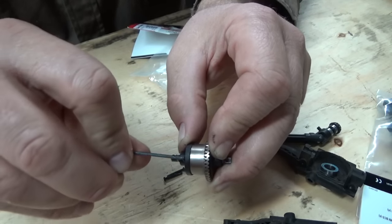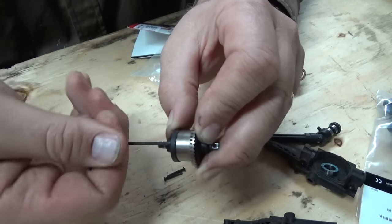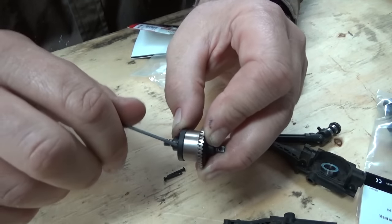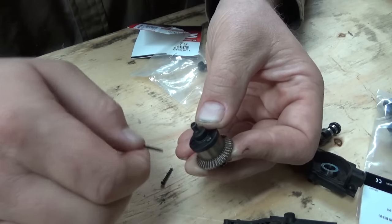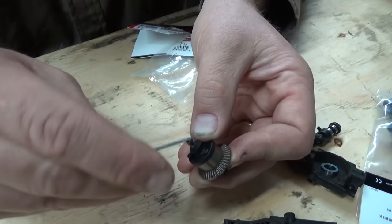Oh, this really hurts my thumb too, trying to hold this tight like this. Keep it a bit loose until these guys get in and started. I think we're good though.